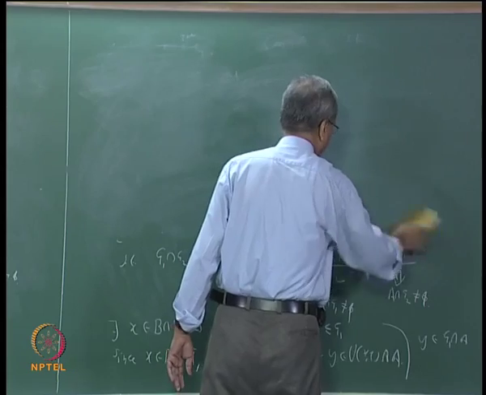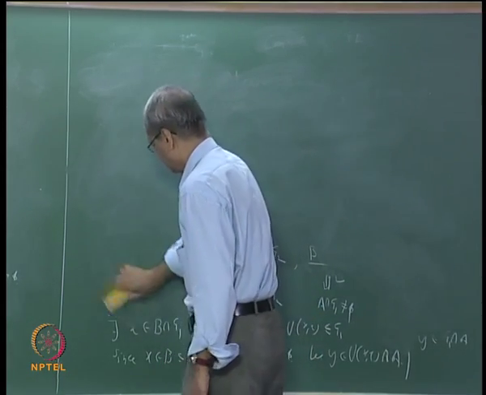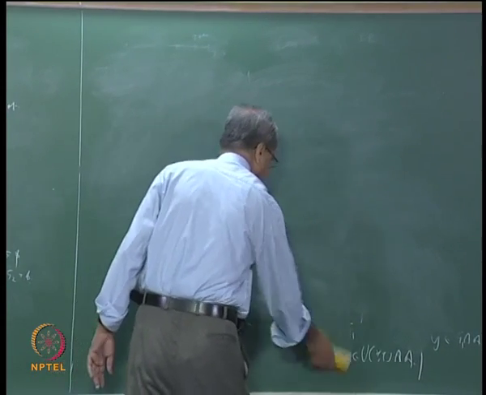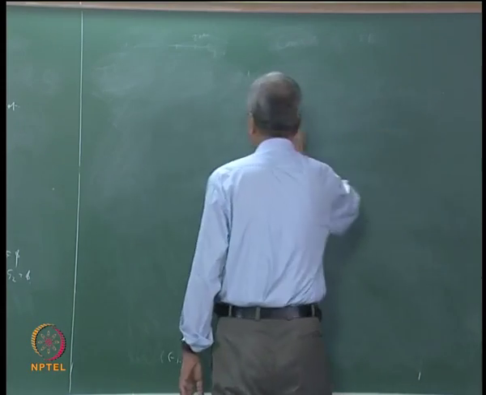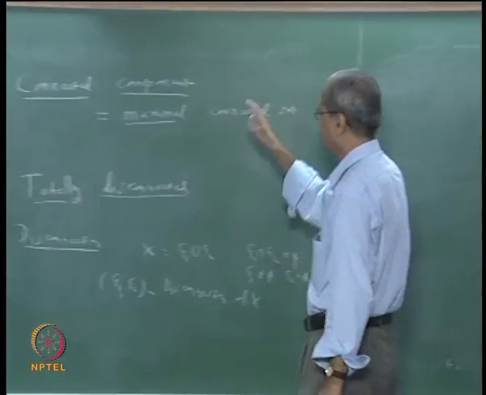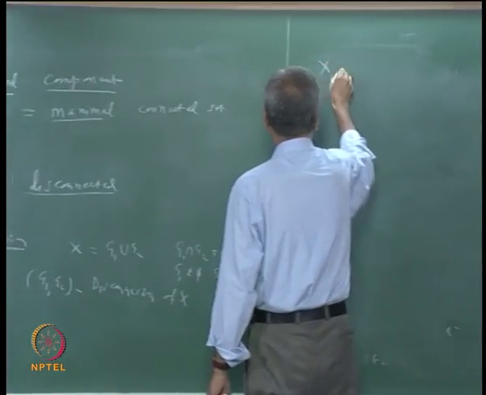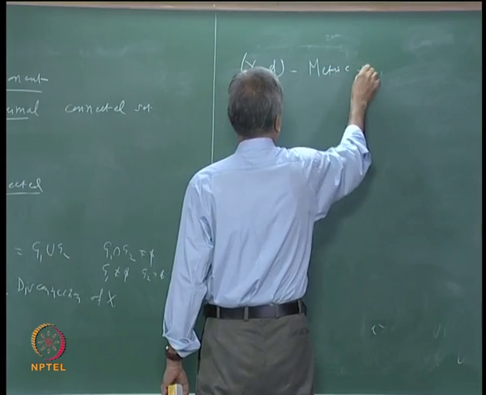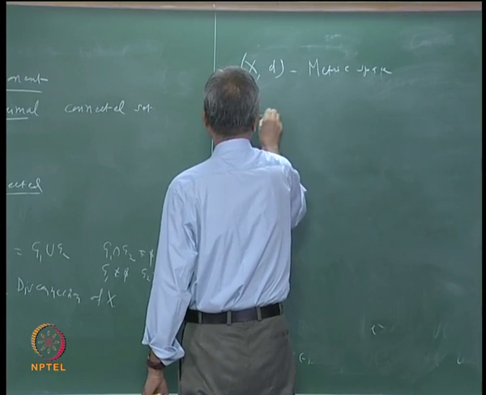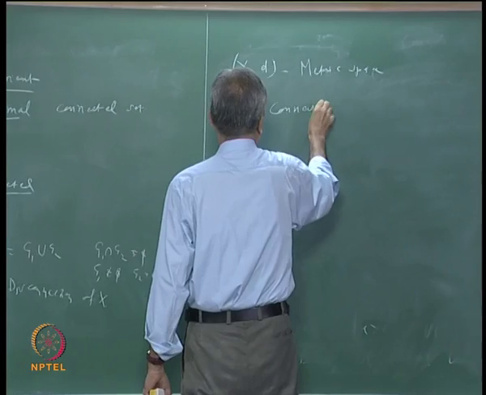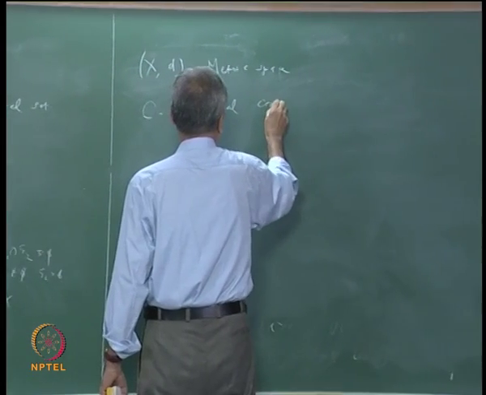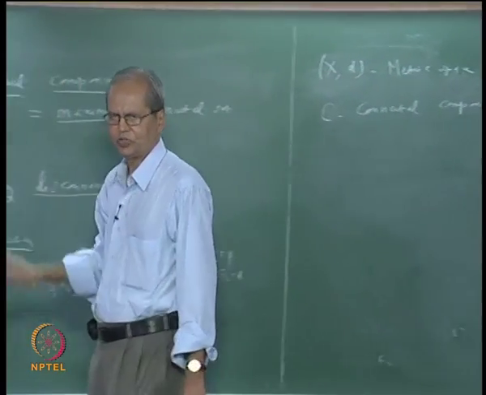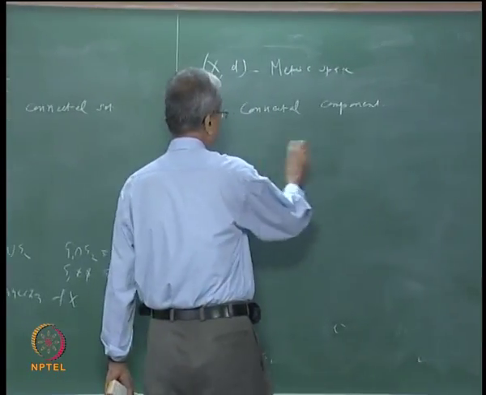Then let me just say, how does it follow that every metric space can be written as a disjoint union of its components? What we can see is, suppose (X, d) is a metric space, and suppose C is a connected component. We can see some of these properties of C. Is it obvious that C must be closed?